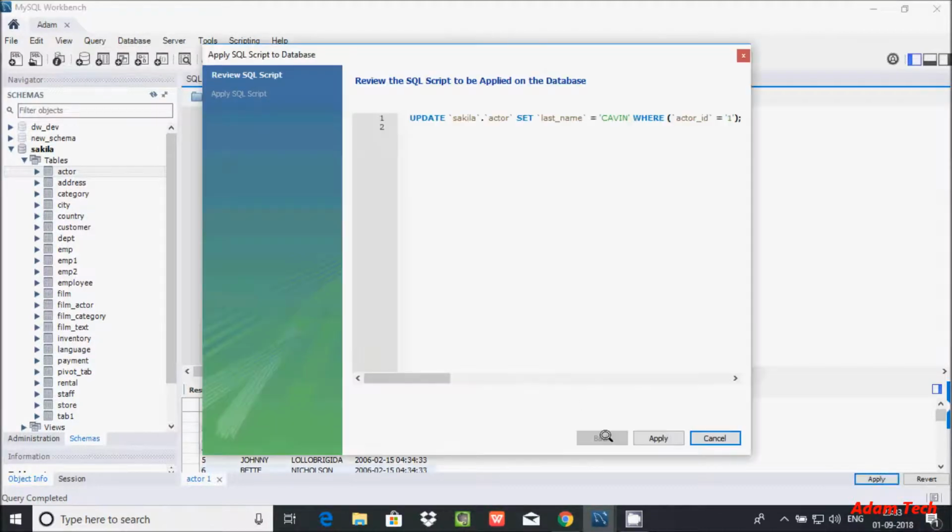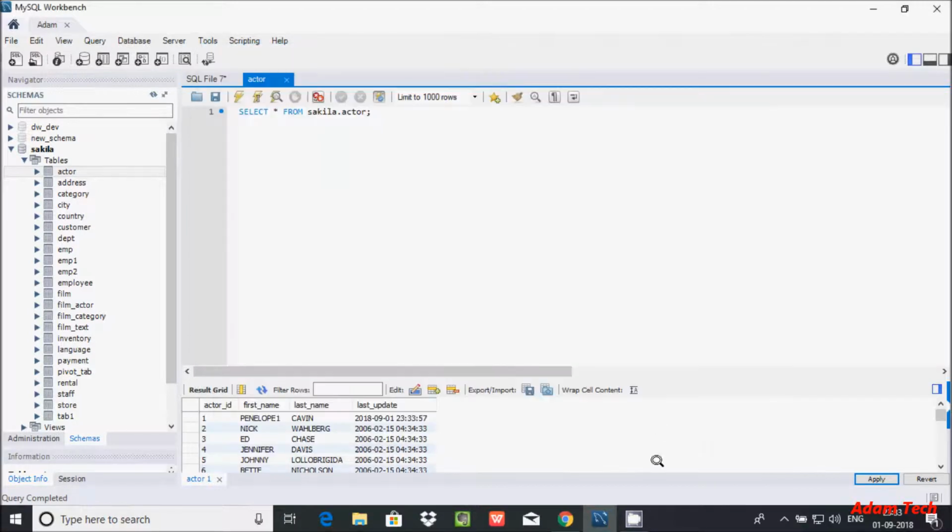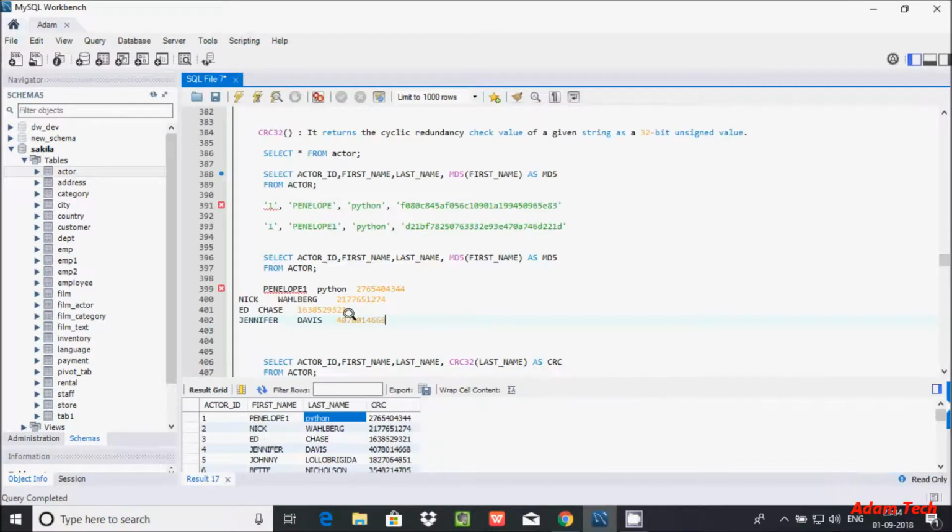Now let's apply. That means only the CRC32 value will change. At this point there are no other changes, so all these values are the same, only the CRC32 value changes.